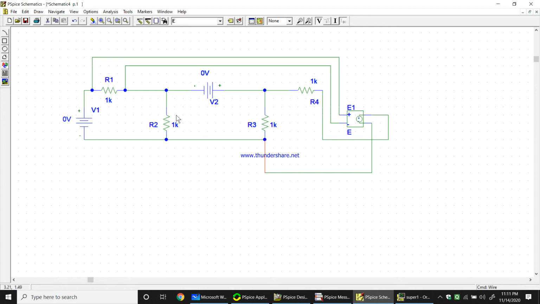Right? So we'll now give the values here. This voltage source value is 12 volts. Now this is 18 ohms. This resistance is again 18 ohms. This voltage value is 20 volts.